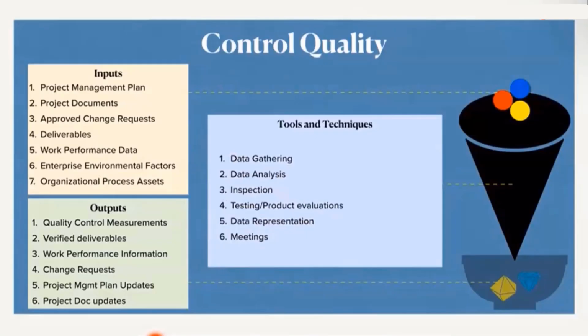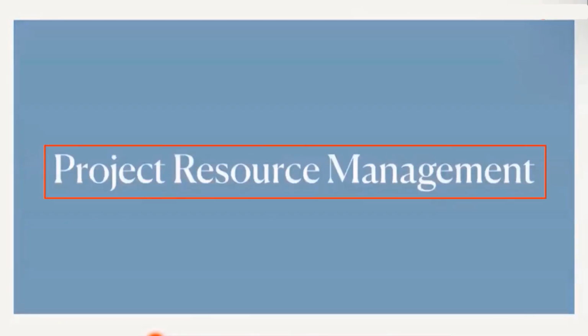Let's see what we have in project resource management. So we have ended another project management area. This is the next project knowledge area. So project resource management, what is this? This process was earlier, when I say earlier, it was before the sixth PMBOK guide. In the fifth and fourth, this used to be called human resource management. Starting from the sixth PMBOK guide and also the seventh, this is being called project resource management, not just human resource management.